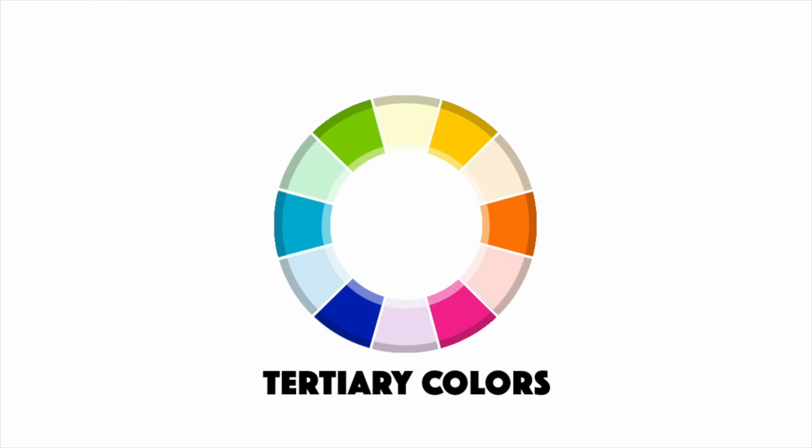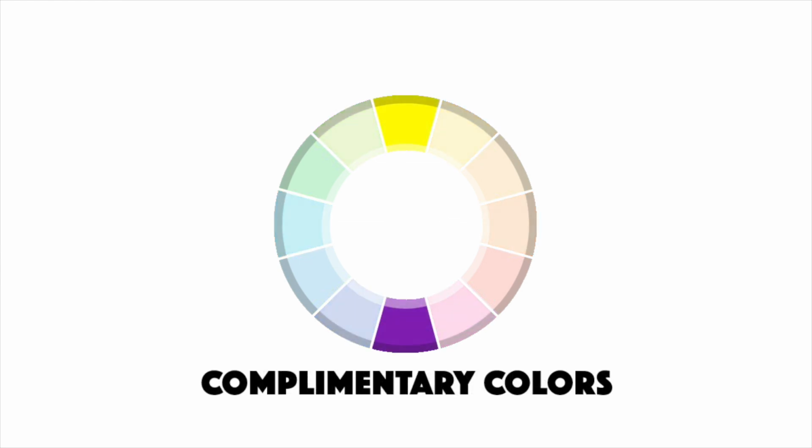If we look at the color wheel, you'll notice that across from every primary color is a secondary color. That secondary color is a complement to the primary color. Why? Because if we take a primary color like yellow, its complement color across from it is violet or purple, which is made from red and blue, which are the other two primary colors, so together they make all three primary colors, and that's why they complement each other, because they can't be made from adding any other color to get them. Colors that lie across from each other on the color wheel are known as complementary colors.